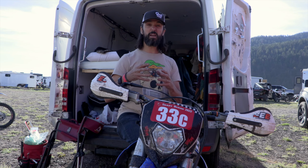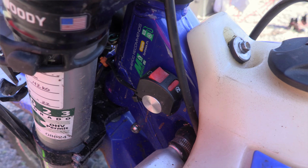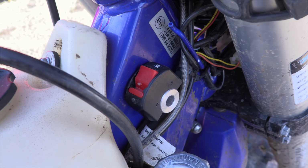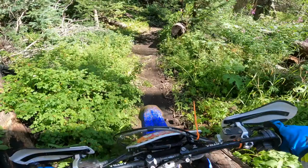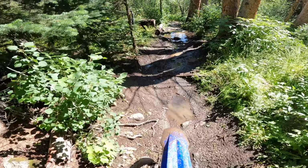From there, the next big upgrade would be the handlebar attachment moverer. That's what I'm gonna call it from now on. Putting that just there above the gas can and being able to move those controls off of the handlebars, not only are the handlebars cleaner, but man, I didn't hit the power button at all riding in Sargent, and that's what I'm looking for. I wanted to remove that power button off of the handlebars because I do hit it, and I've tried to find ways to do that.